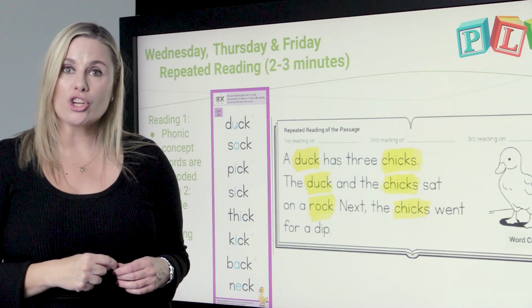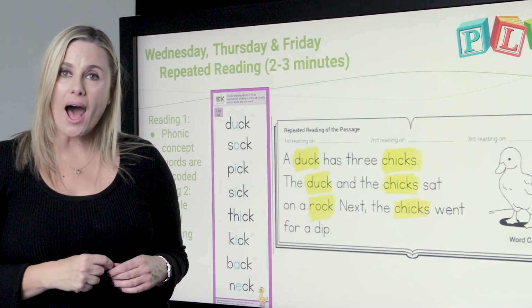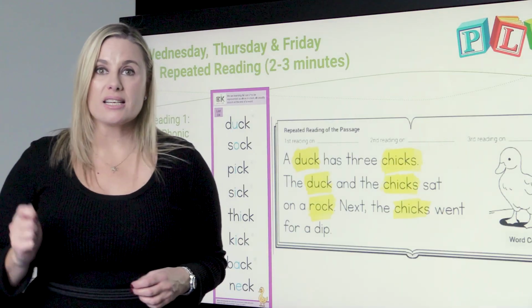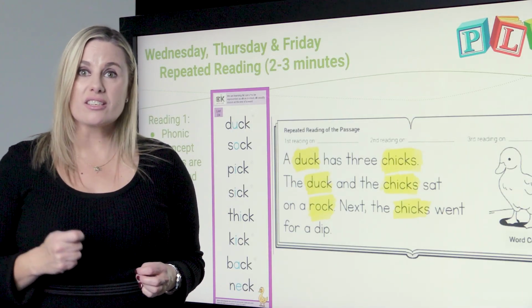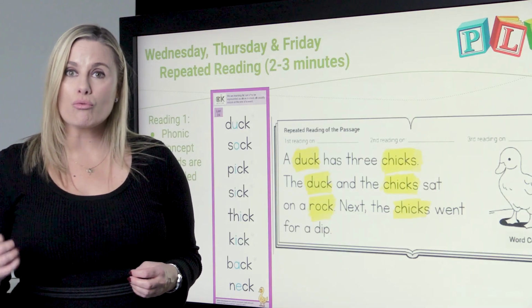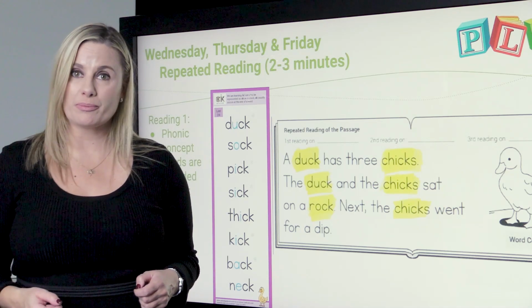Next, the chicks went for a dip. Okay, here we go. A duck has 3 chicks. The duck and the chicks sat on a rock. Next, the chicks went for a dip.